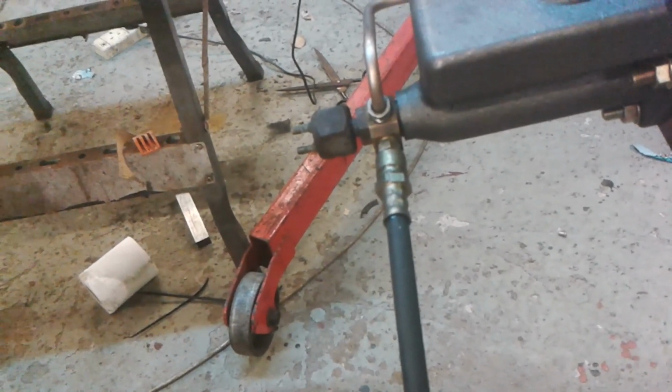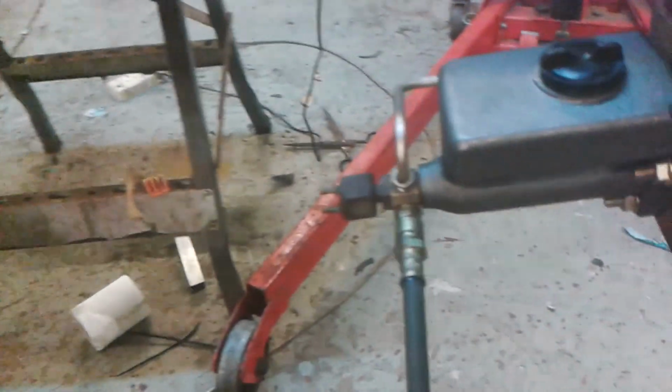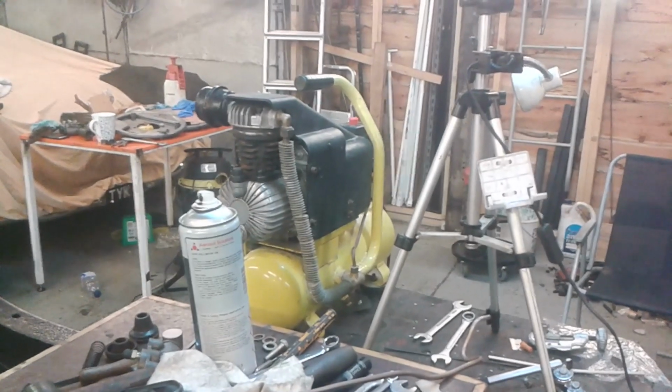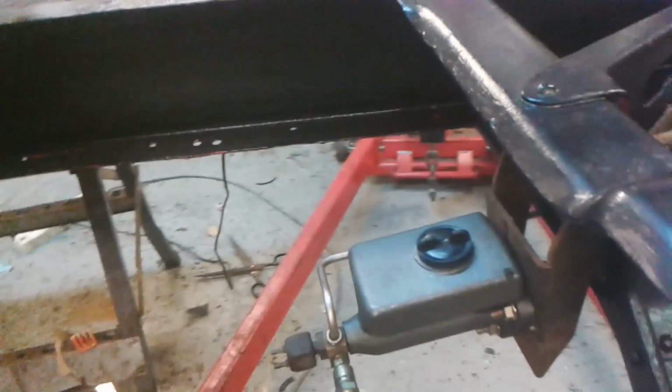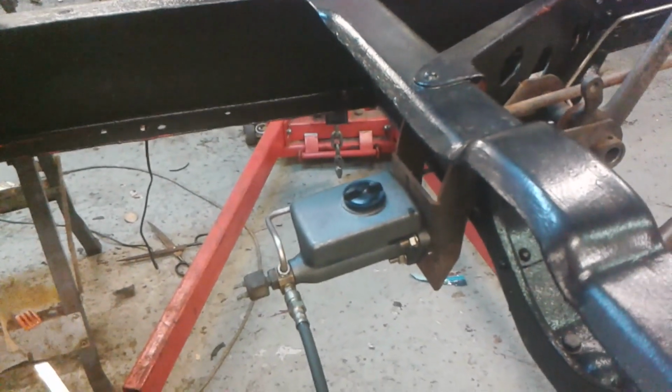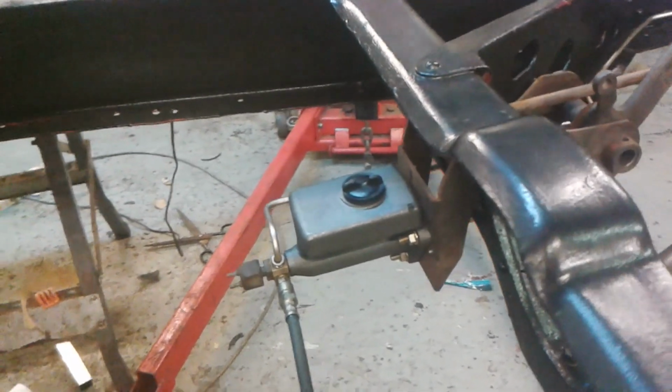As I'm looking at this now, I'm looking at all that rubbish on the floor. Look at all that. That's left over from messing about with that compressor over there. Anyway, that's a job. I think that job has come out okay.